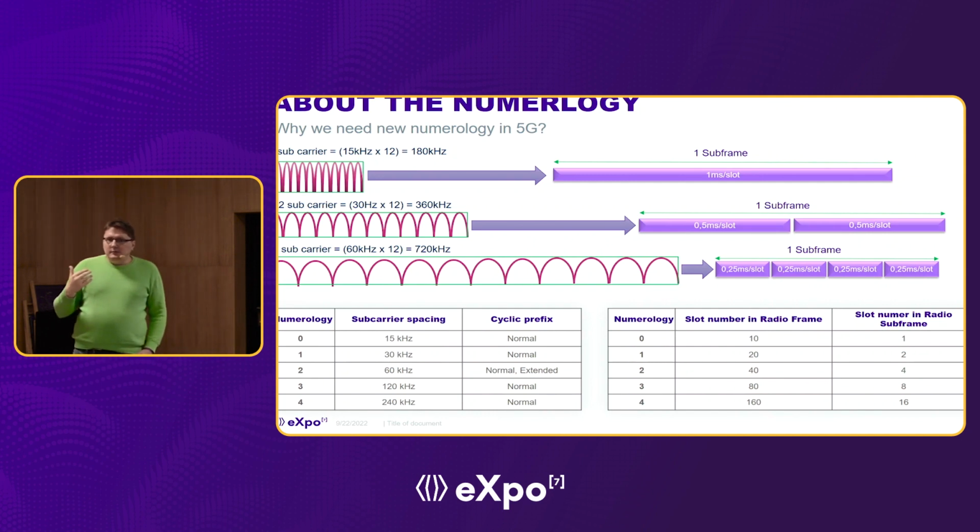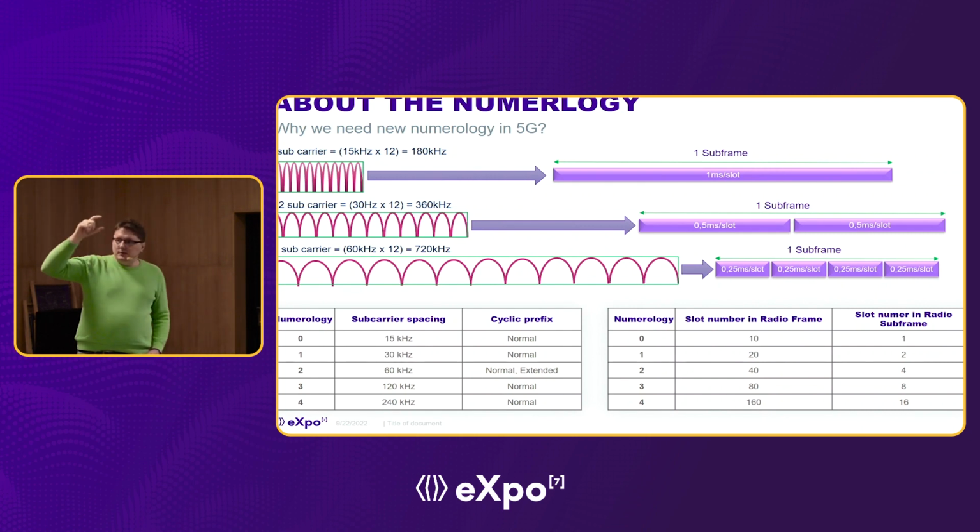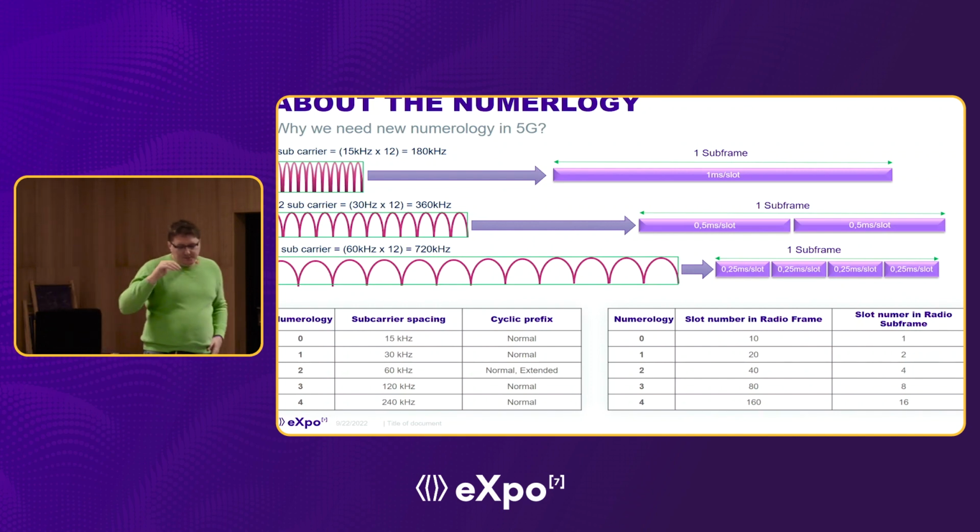And in 5G, this was taken to another level. We introduced the possibility to change the spacing between these carriers. We still need orthogonal waves, but we can make the space wider. We can double this 15 kilohertz to 30 kilohertz. We can double 30 kilohertz to 60 kilohertz, and we always double the previous number, and you can see it in the table below. But we can't just do that without any cost. We can't just double the spacing and that's all. Because if we double the spacing, the wave generation will be a bit different from the hardware perspective.